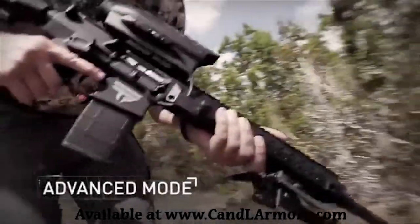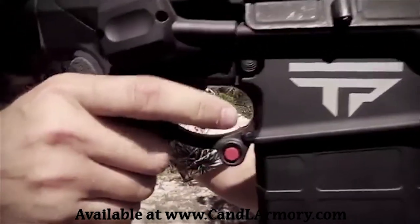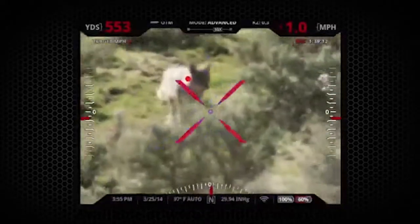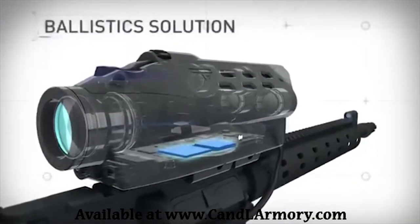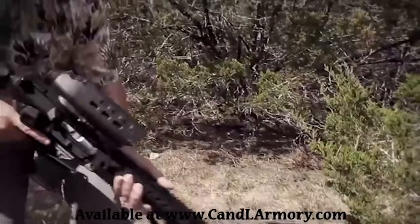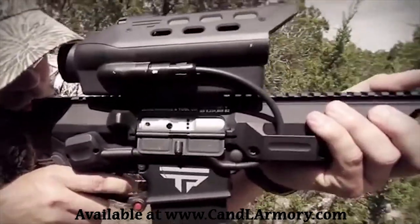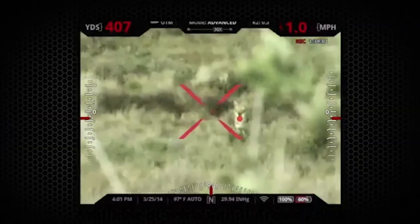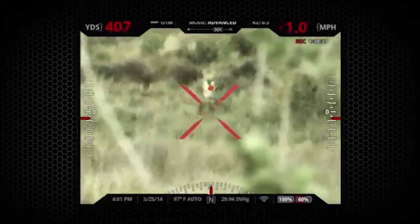Advanced Mode brings the full capabilities of the AR Series Precision Guided Firearm to bear. In Advanced Mode, the user can tag to get moving lead, or to take a tracked shot with the auto-fire control. The networked tracking scope calculates the ballistic solution, and the user fires using the guided trigger to remove all human error. After the user tags, he squeezes and holds the trigger, turning his reticle red in the heads-up display. The user then simply brings the red reticle back over the red tag, and the shot will release.